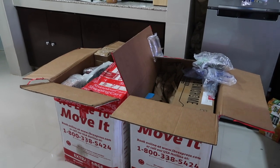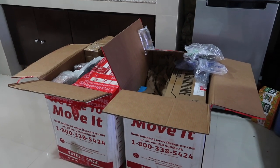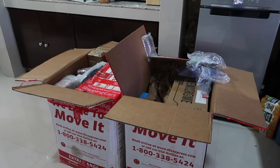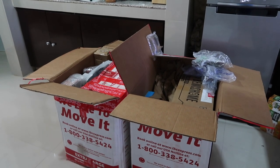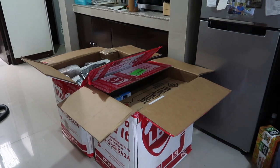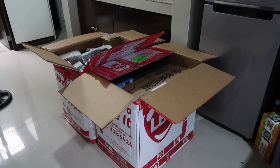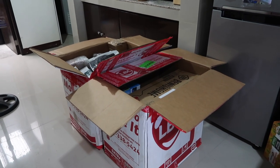And this one, it doesn't matter how heavy it is. It's a matter of size, if it's going to fit in this extra large box. And I think they have other boxes available, but they limit you based on the size of each item. I believe you can go only up to 48 inches if I'm not wrong. Those are total dimensions, length, width, and height, not 48 inches on one side. And they have a limit for each item, like 75 pounds max per item.